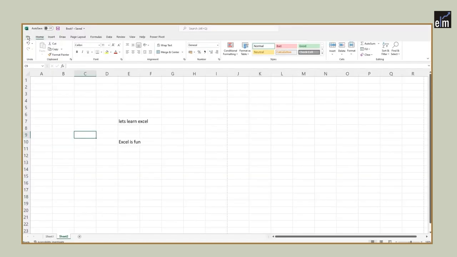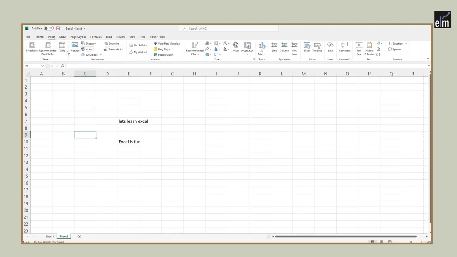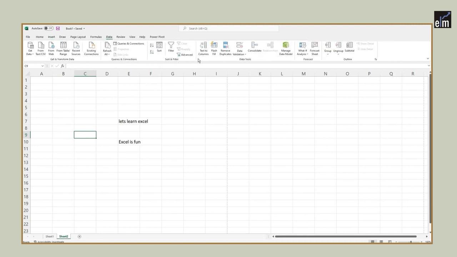And let me show you one more very cool thing that you can do. Suppose there are few features on the Home tab that you use very frequently, let's say Format Painter, and then again some on the Insert tab that you use very frequently, maybe something on the Data tab that you use very frequently.